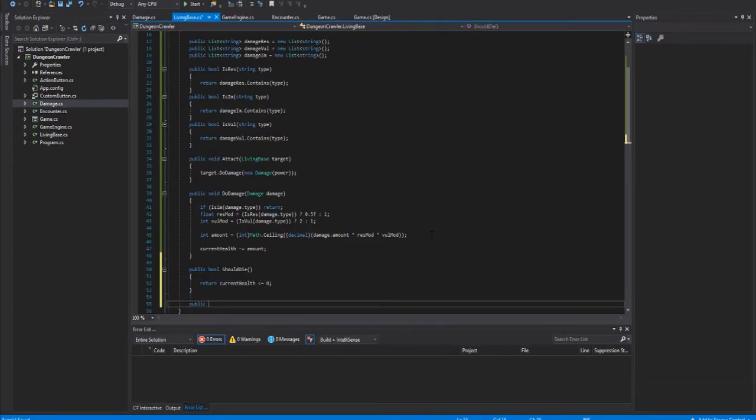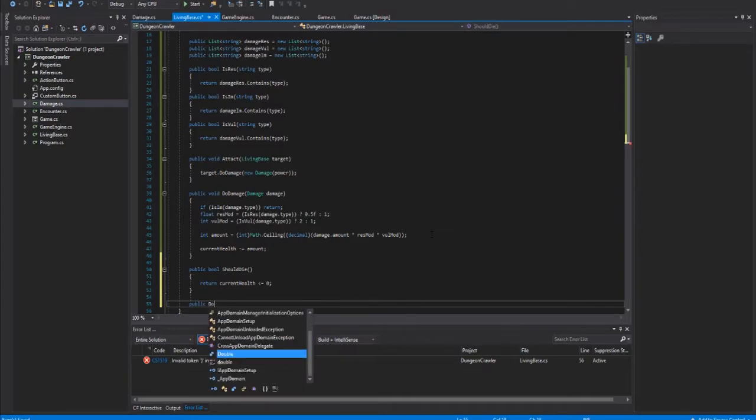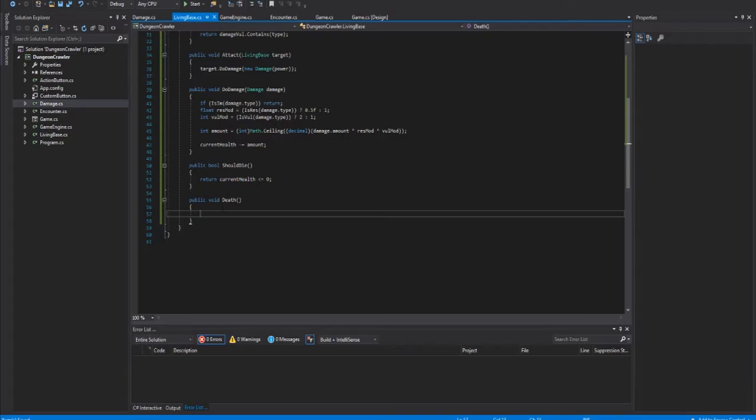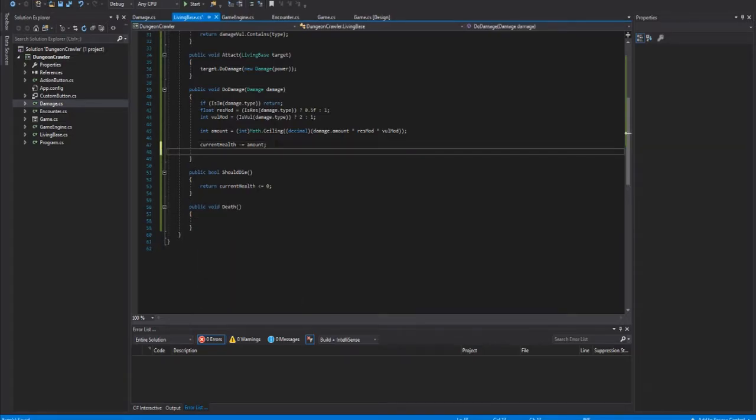And of course we're going to actually want, we'll just call it public void death. And we're not going to do anything with that, at least not right now.